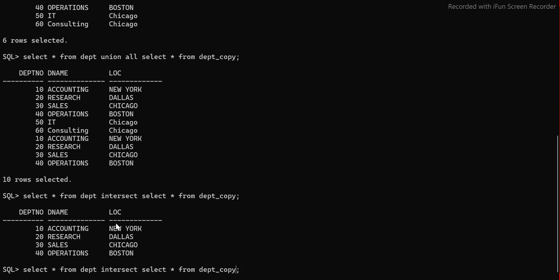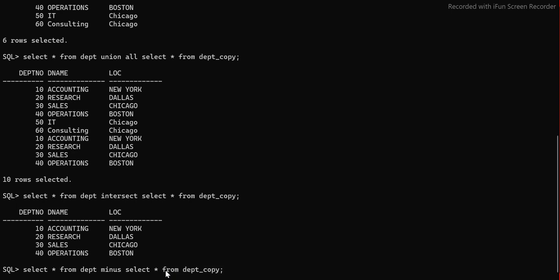Now let me run the same thing, guys. I just don't want to write it again, I can just use the arrow to get the query. Now I'll just modify this query. I'll say MINUS. Carefully, I am subtracting 4 records from 6 records, and the 4 records are common. So it will give me 2 records only.